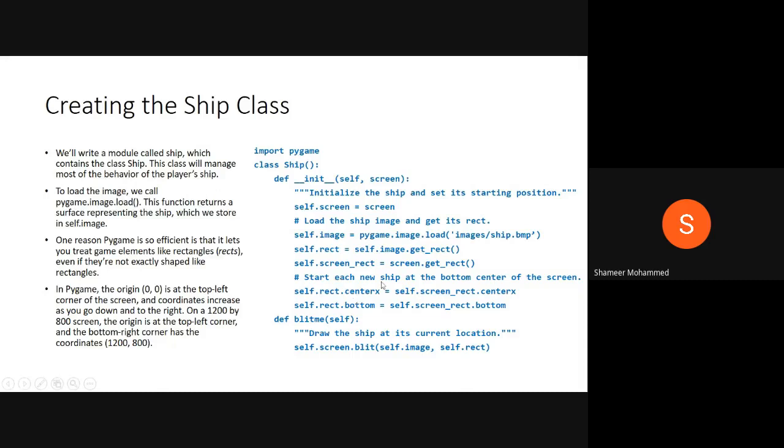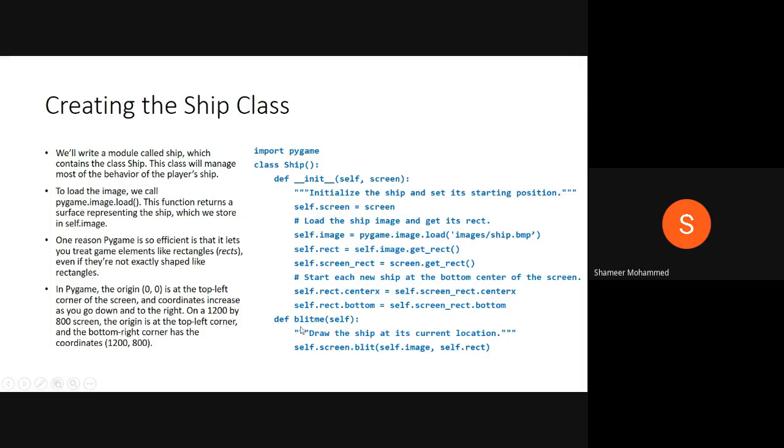Start the new ship at the bottom center of the screen. Whenever you run the game, you can see the ship always comes at the center. So get the rectangle position, the current coordinates, and assign it to center, and also always at the bottom, using screen_rect.bottom.